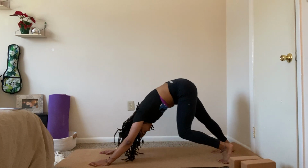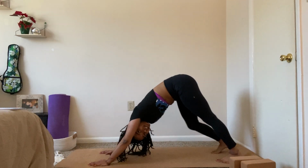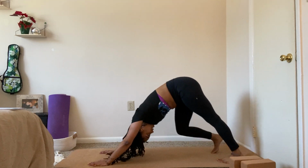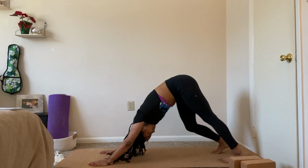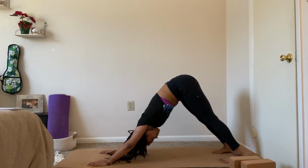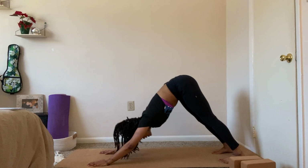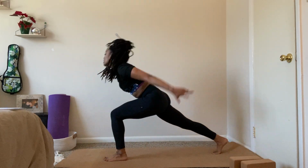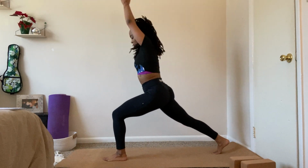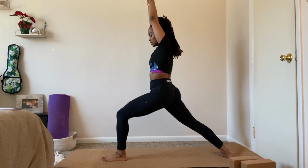Inhale, exhale. We want to get everyone nice and warmed up for this video. Of course, so that you feel comfortable doing these poses and so that you avoid injury. 1 more inhale. Exhale. Inhale, this time step the left foot forward. Bring the arms overhead, pivot the back foot back. The back foot flat. Hold your warrior 1.